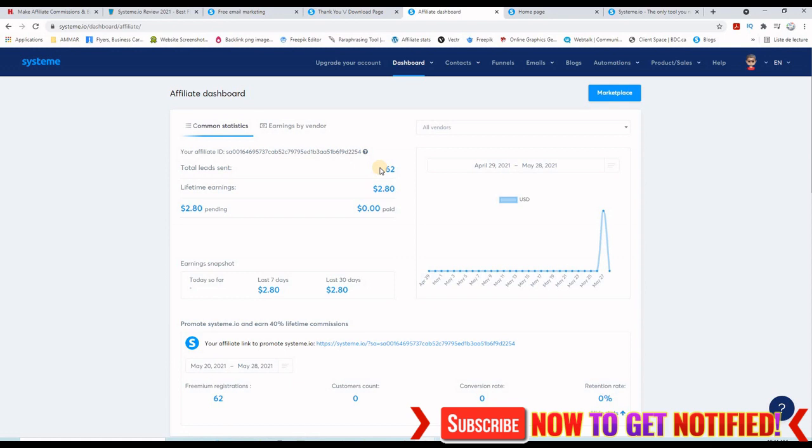And of course, there are some limitations on the free option. For example, you can't use more than 1,000 contacts. So while building your list, if you reach 1,000 contacts, you will have to upgrade to the next level. But at that time, with 1,000 contacts, you'll be making money to pay for the subscription. You also cannot add your custom domain name. You have to be a paid member to do that. You have only one funnel to set up, one automation rule, one tag, etc. But even with this, you can build a small business. You can still build your email list and do affiliate marketing on the back end and on the follow-up series.